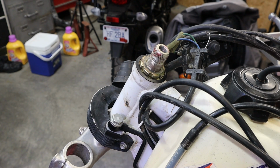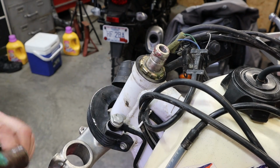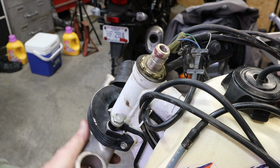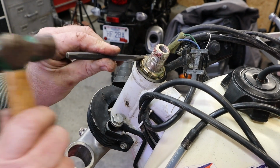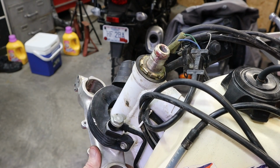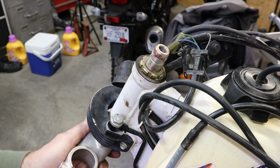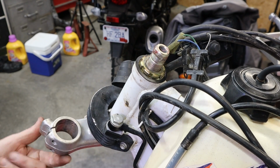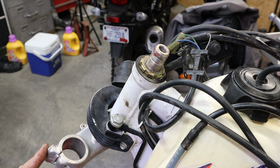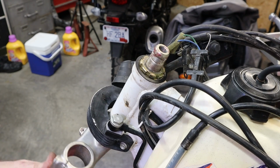Because once again, we don't have the spanner we need. Not here anyway. I like that pretty good. I say that as I tap it just a touch tighter. No, I'm gonna quit right there. It's got a nice drag to it. I don't know how much, probably 2 to 3 pounds of drag.